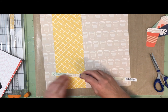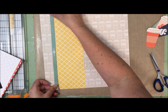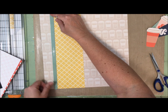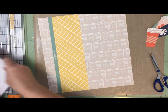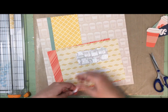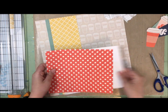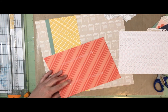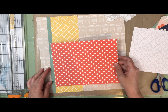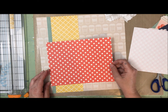You know, sometimes you just gotta do these things, right? Oops. It started straight, and as I went to press it down, it went crooked. Okay. I think because this is kind of a fun topic, I want to make these papers slightly crooked. Yeah, I think I am going to cover that heart. Okay, then I'm going to purposefully cover the heart.